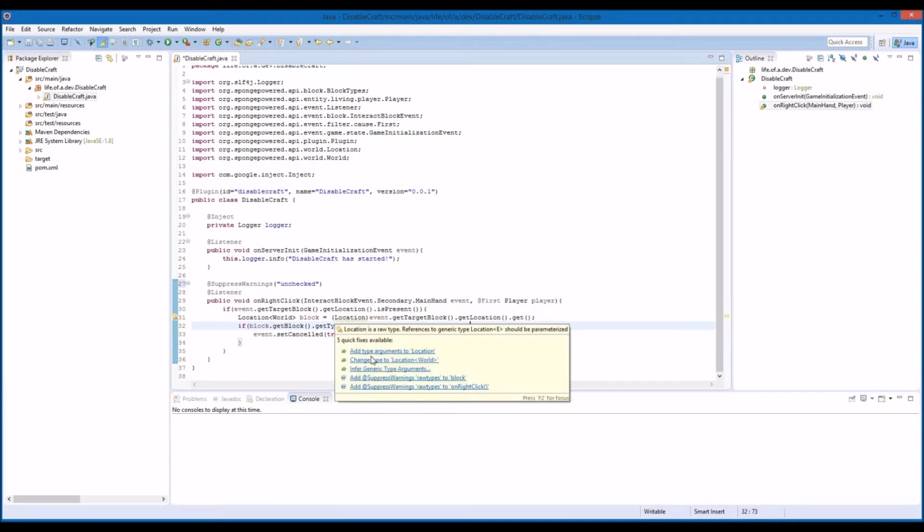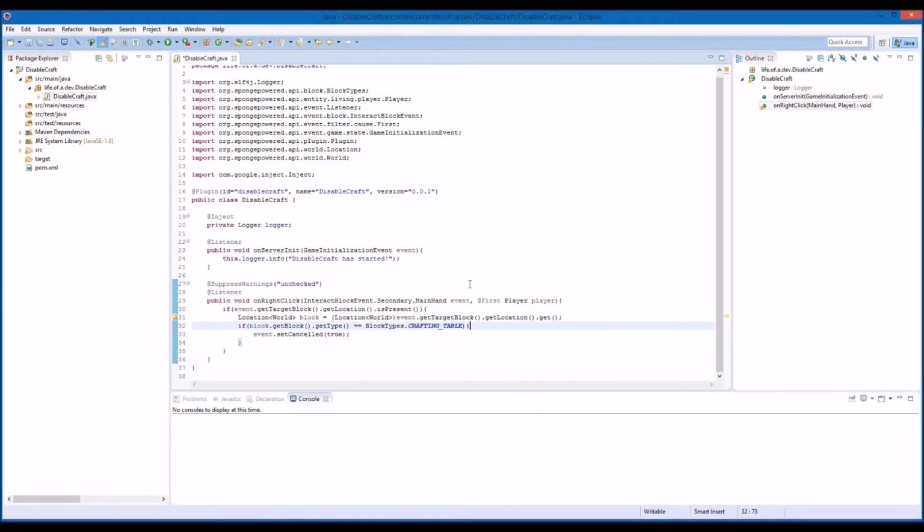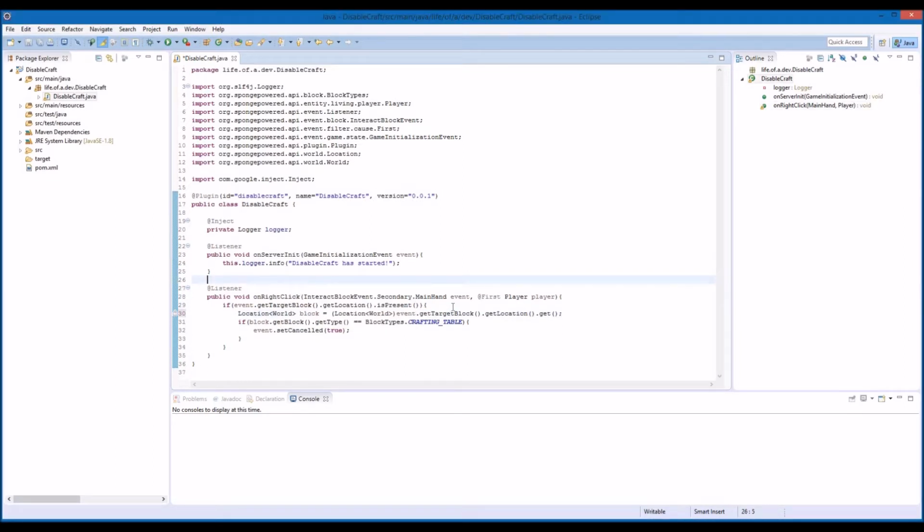It's no big deal. And that you can make more specific to get rid of that, which actually removes the warning from that. So that's how you cancel the interaction with a crafting table. So they'll pretty much right click on it and it just won't do anything.